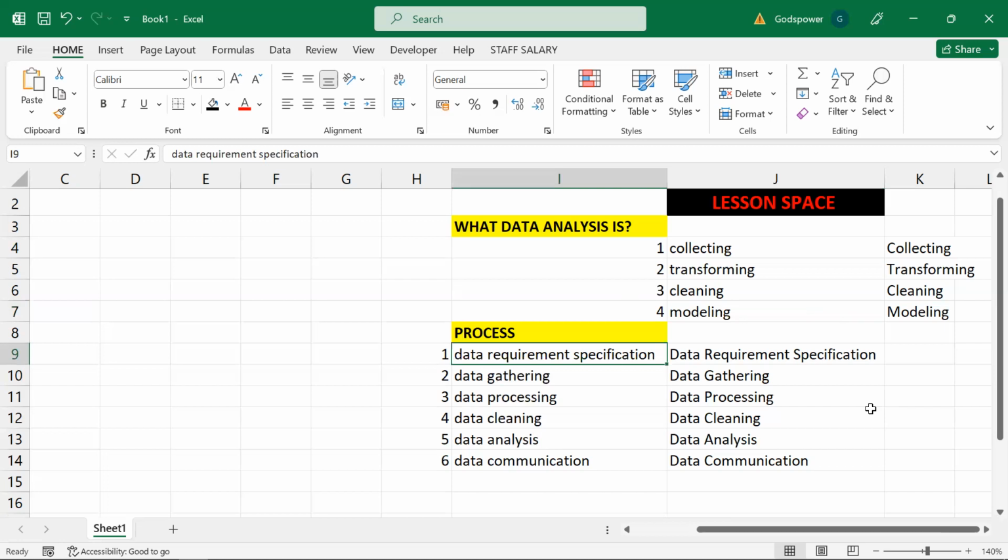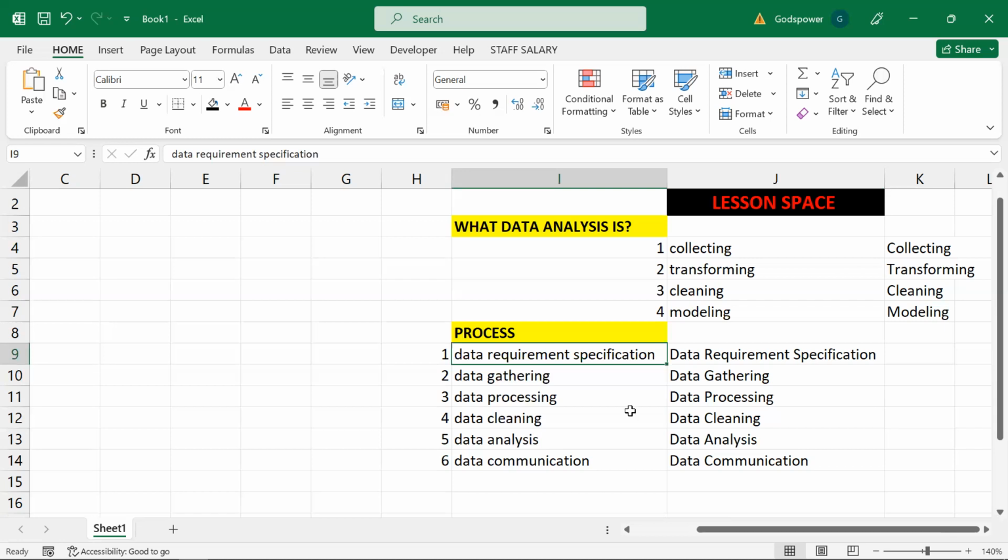When we talk about data requirement specification, we are basically looking into the data required for your analysis. What is it based on? I said most times it's based on questions, it could be based on findings, could be based on experiments and all that.